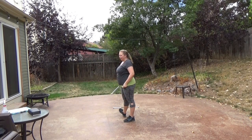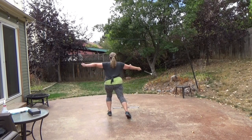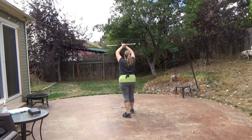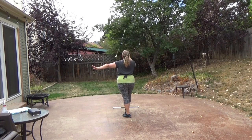Five, six, seven, eight. Now we're on to the verse. So we do our hip swings. We just did these in the parade. So we go one, two, three, four, five, six, seven, eight. Flourish, thumb toss, catch, or flourish, open hand toss, catch. So that's one, two, three, four, five, six.